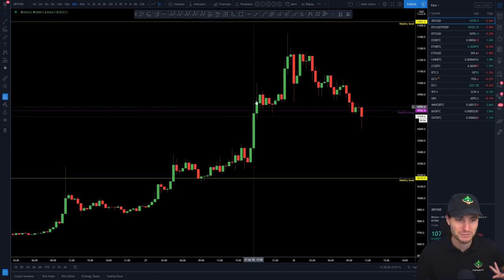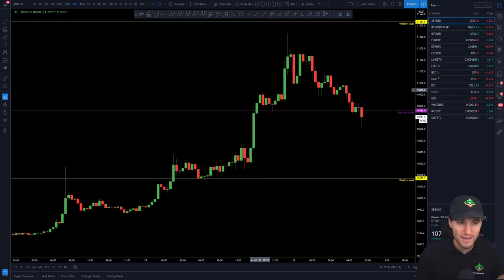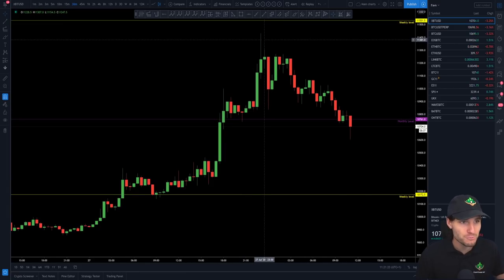I didn't want to try and run in front of this because it was quite funny that we obviously bounced off $11,000 to the absolute dollar and then got the pullback. During those few hours of pullback, you get a lot of people switching really bearish. But $11,000 is just a psychological level — there was no confluence at that level. That's why I had full confidence that we would break through to higher levels. $11,000 was a nothing level. There was no surprise that you backtest the monthly there and then push up.